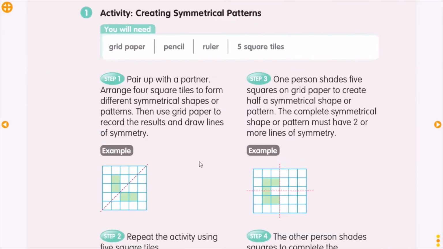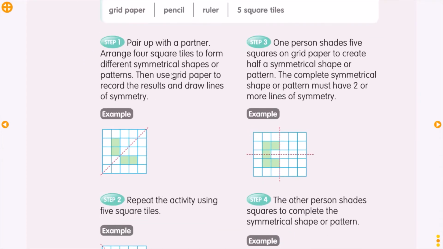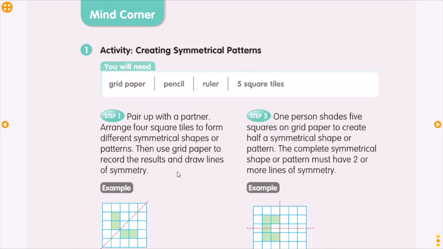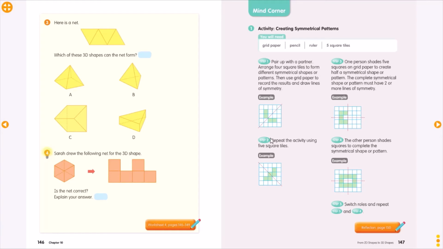Okay, now you're gonna just work on something which is called creating symmetrical patterns. It's like a quick fun game which you're gonna be working on, just to work on these patterns to show me the grids, how could they duplicate to the other side. Or this is just a fun game. If you wish, if you want to do it, you can work on it. Okay, now this is it for our math pupils book.